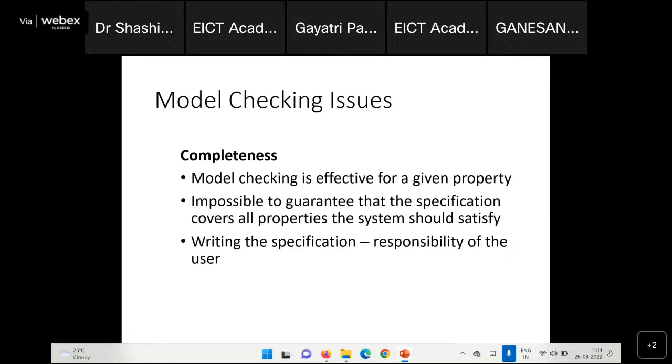Some of the properties may be satisfiable, some may not be satisfied. With respect to which property is satisfiable, you need to see the completeness of that. Theoretically, we will see that all the properties you are defining are satisfiable. With respect to that satisfiability, we will write a specification. That specification should be comparable with the user spec. Our responsibility is to match the spec which is generated to cover all the properties, to give higher completeness with respect to the user specs.